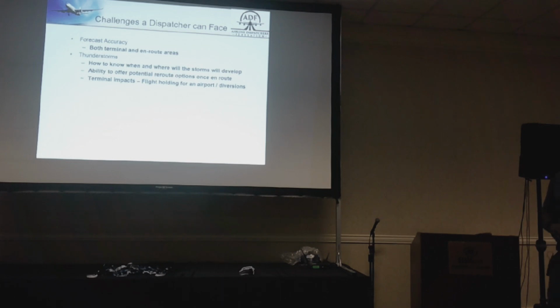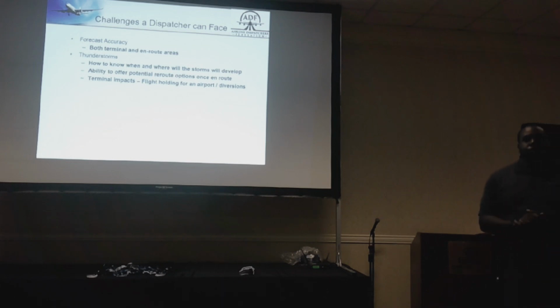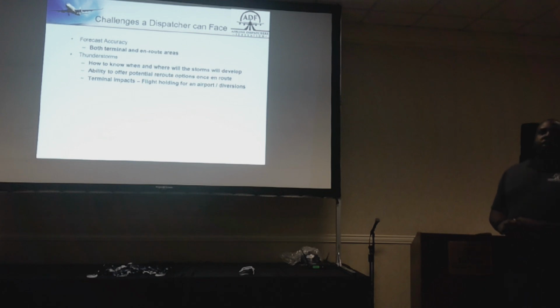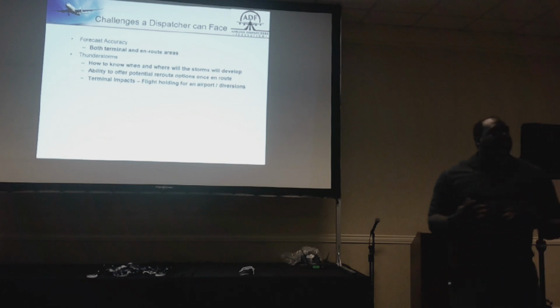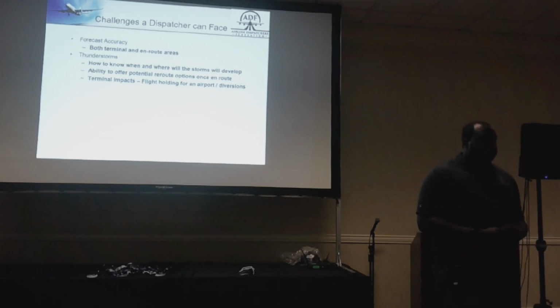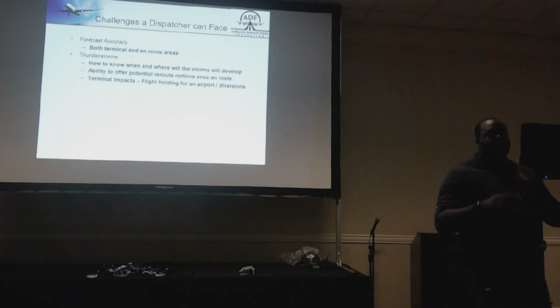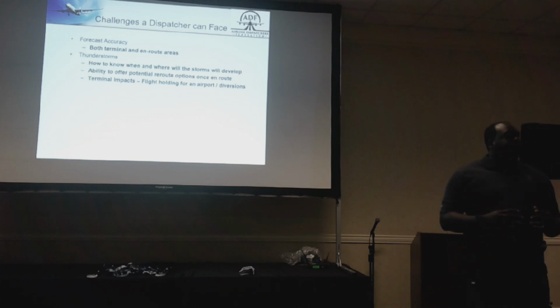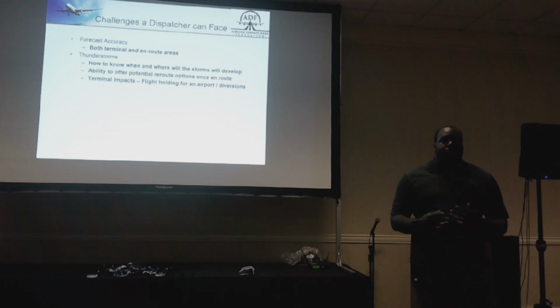What I mean by terminal impacts is if you have an unforecast thunderstorm that pops up over an airport, your destination airport, let's say, and let's say you work for a carrier that runs a hub and spoke kind of network plan. And so this thunderstorm develops unforecast over your destination airport, which is a hub airport for your air carrier, and there's 50 flights coming in at the same time. No one was planning for thunderstorms.